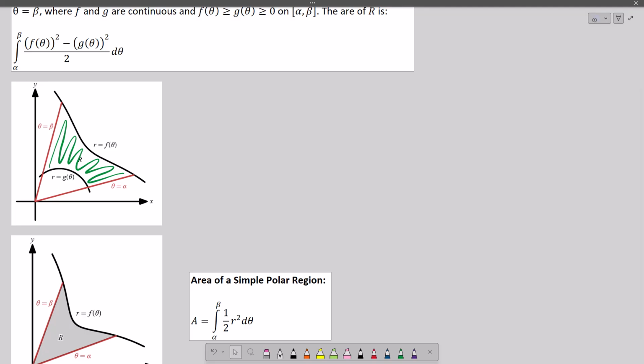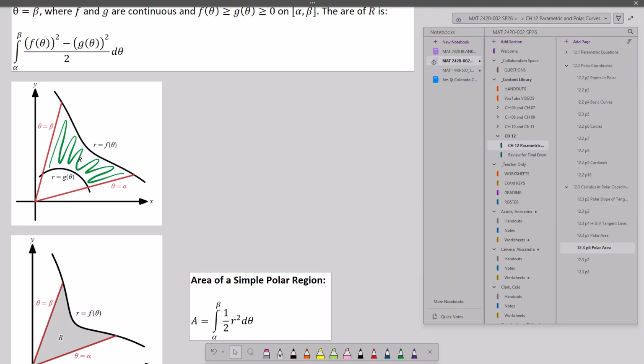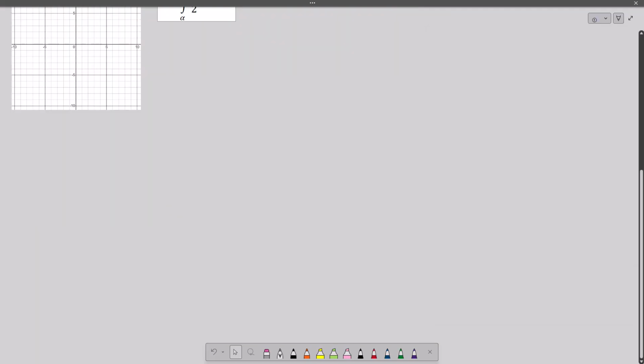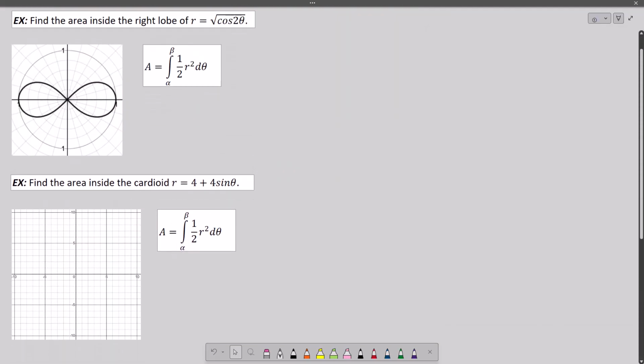So that is a formula we need to know. Remember, on the final, you can have a note card, both sides of a 3x5 note card, and you can put formulas from this unit on it. It's totally fine. There's a lot of stuff in this class, so trying to restrict it seems silly.